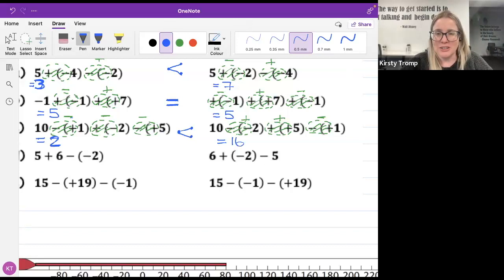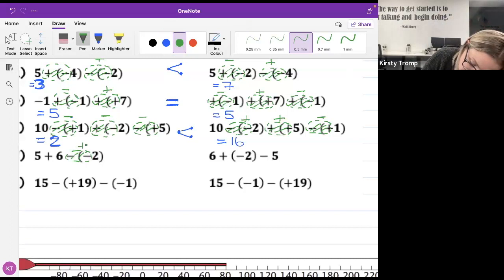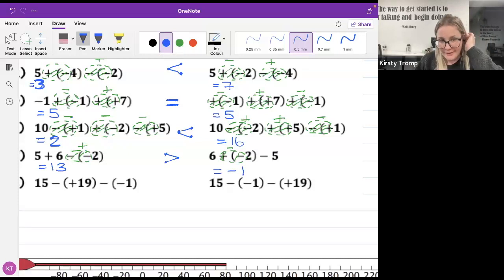Thank you so much. Okay, so I am going to do the next one by myself quickly for you, so it goes very quickly. I'm going to circle my 2 negatives, and that's going to give me a positive on this side. I'm going to circle those 2 signs. It's going to give me a negative, and then I'm going to go calculate. 5 plus 6 is 11. 11 plus 2 gives me 13. On this side, 6 minus 2 is 4, and 4 minus 5 is negative 1. So I know that 13 is definitely bigger than negative 1.